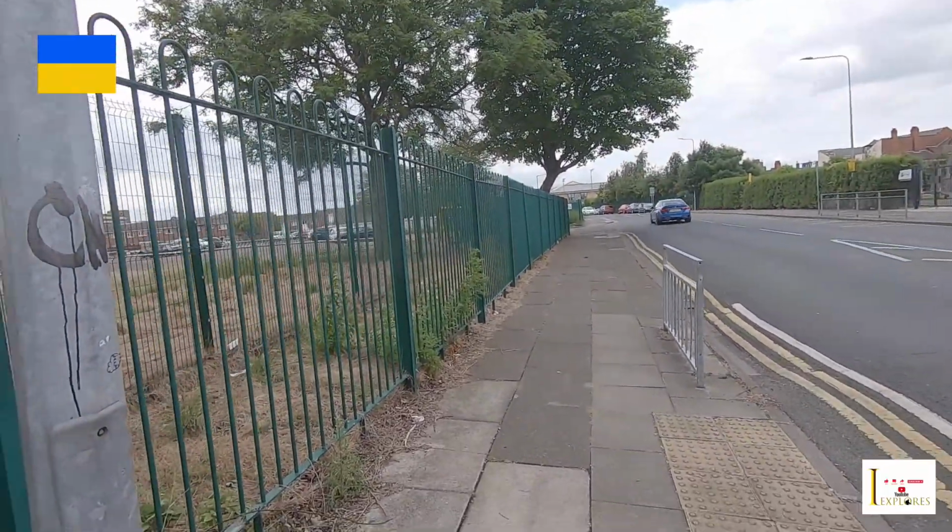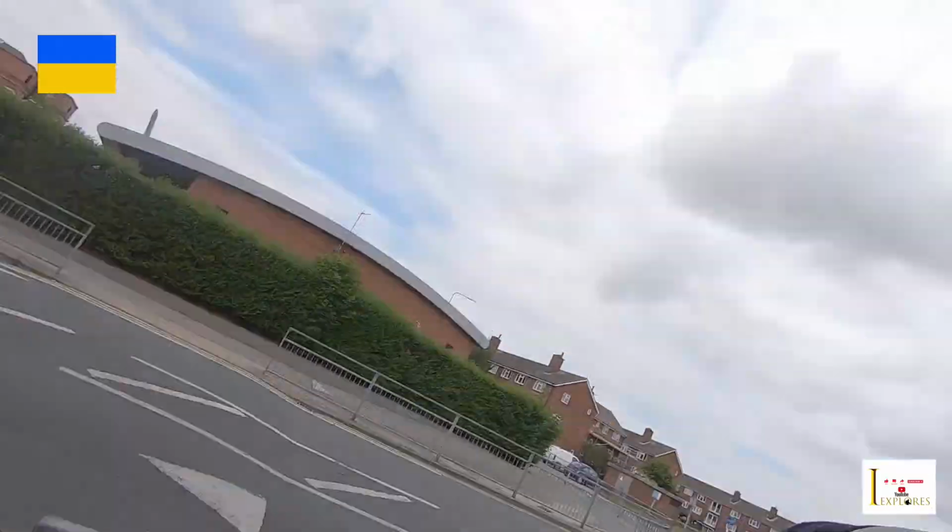Okay, so we've now come down to Kent Street, which runs in that direction there where I'm pointing the camera. Now, Kent Street was one of the first streets to be built on the East Marsh and occupied by the new settlers in the town after the development of the docks. The new settlers were fishermen enticed to come into the area after building the docks in the 1850s.